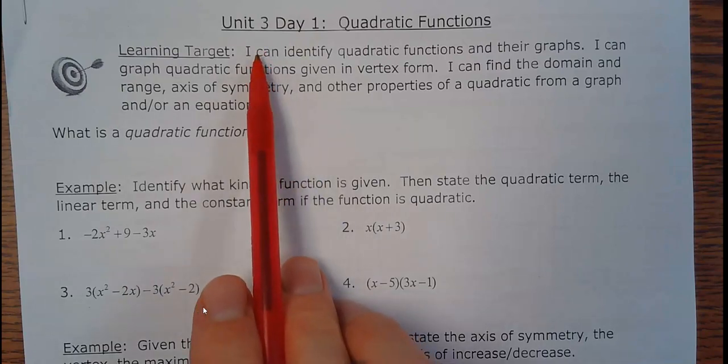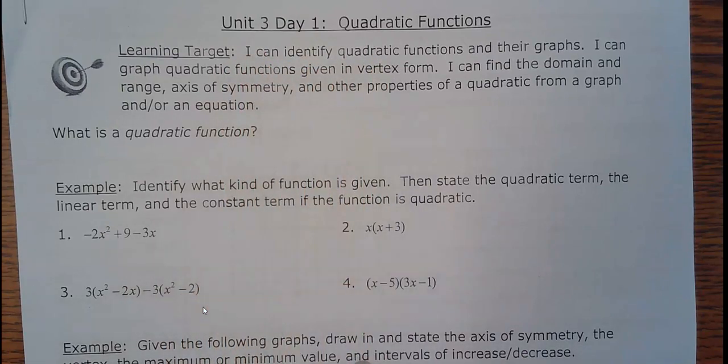Today our learning target is: I can identify quadratic functions in their graphs, so just be able to tell what one looks like. I can graph quadratic functions given in vertex form, and I can find the domain and range, axis of symmetry, and other properties of a quadratic from a graph or an equation.